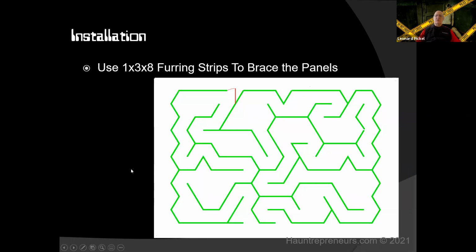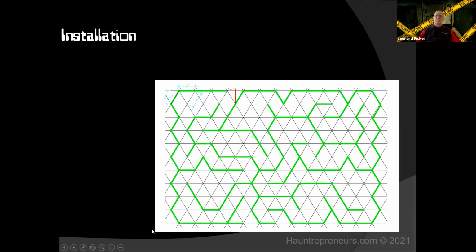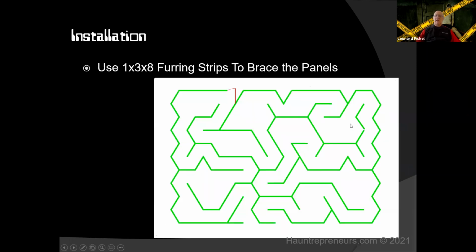And bracing the panels, if this is your floor plan and you're trying to brace all these things, the distance between each one of these points is 8 feet. So an 8 foot 1x4, or 1x3 laid across the top of that will brace all three of those points. So what you end up doing as you're bracing, you brace on the grid, so that as you're doing it, you're actually just completing the grid. Any place that there's a wall, but there's not a grid line, we put a board in. We put a 1x4 across the top.